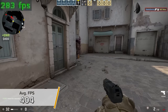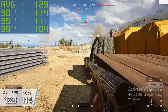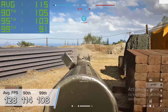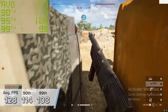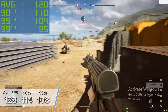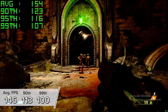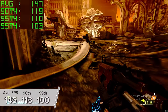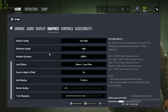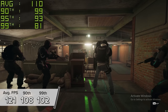Battlefield 5 at 1440p with RTX on — 4K with RTX enabled is a bit too demanding for a really smooth experience. 128 fps on average is a great result though, with 114 and 108 for the 90th and 99th percentile results; with RTX off you could game at over 100 fps at 4K. Doom Eternal at 4K Ultra Nightmare settings sees 146 fps on average, with 113 and 100 for those percentile results. Rainbow Six Siege hits 121 fps at 4K in its built-in benchmark, 108 and 102 for the 90th and 99th percentile results.